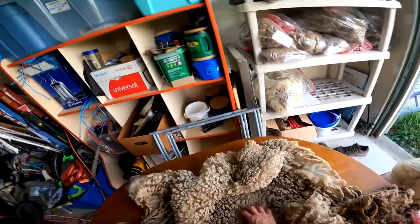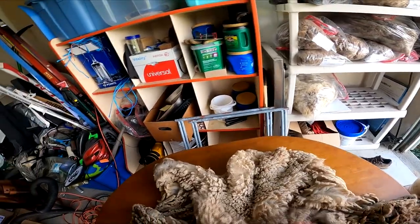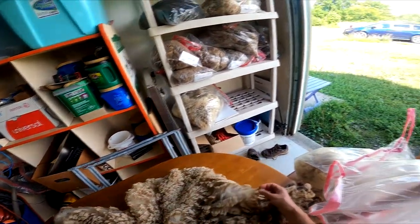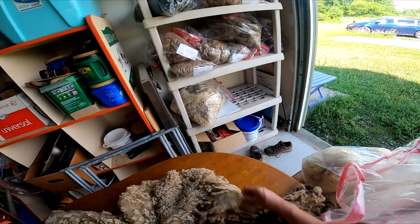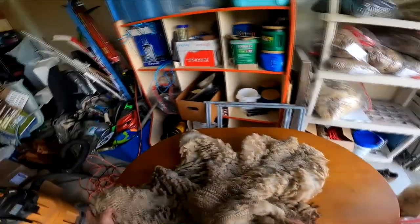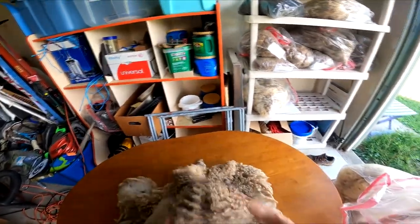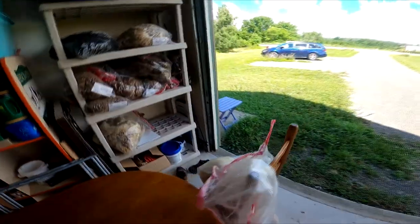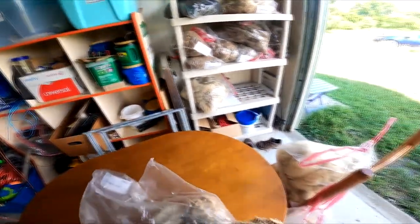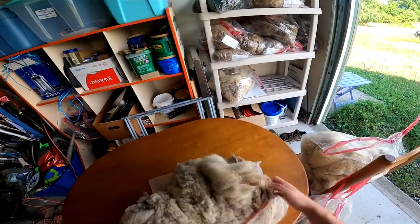It's good. Really crimpy, lots of bounce. They all have a lot of bounce and crimp, so it's not really a distinguishing characteristic any longer with our stuff. So my advice to this newbie spinner that's processing raw fleece for the first time is any of them. They're all wonderful.